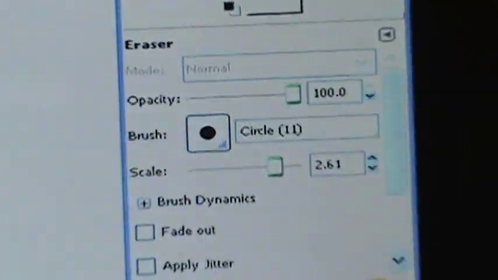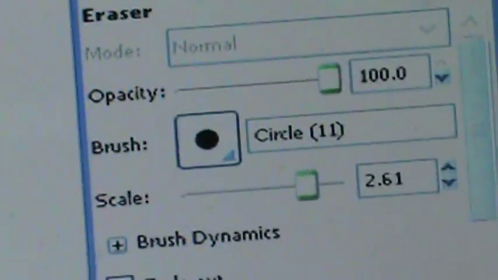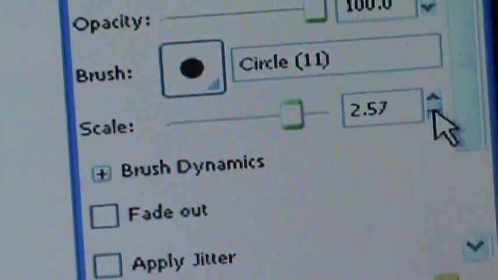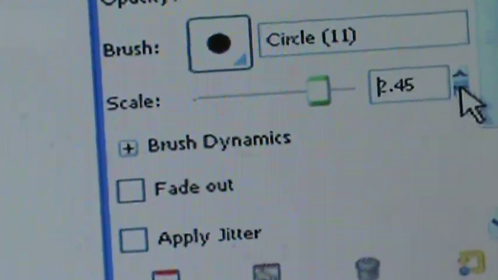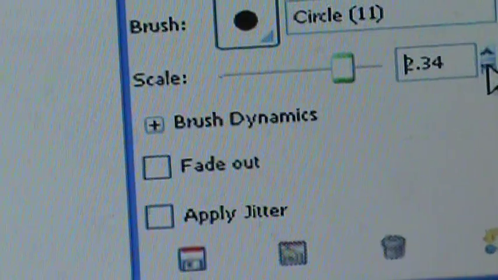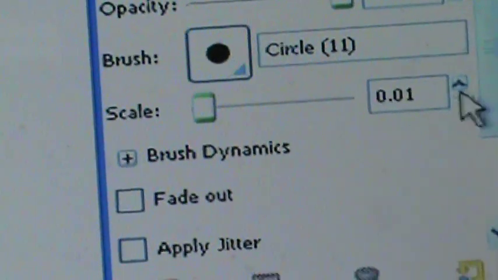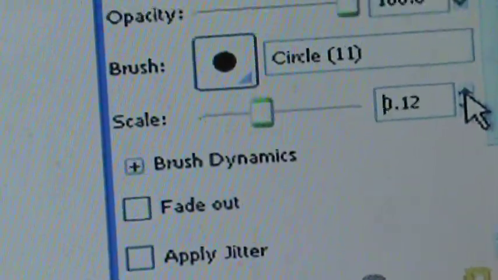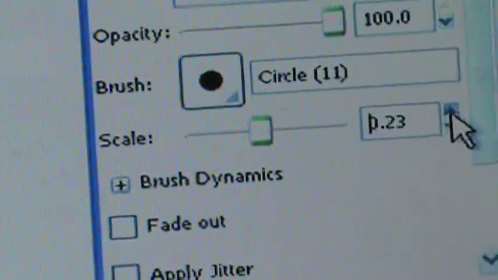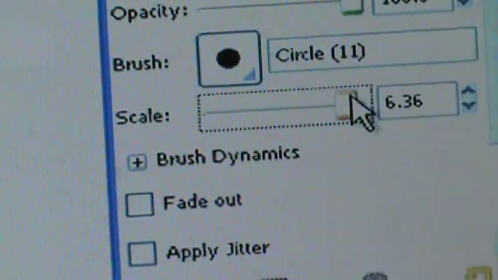Alright, so I need a smaller brush size, so I'm going to go over and adjust this circle down a little bit from the 2.61 that I set it at, and I'm thinking about a 1 might do pretty good to take care of between his feet. That's not the one I was looking for. Okay, and sometimes the scroll bar is just a little quicker. There we go. Alright, now I go back over.